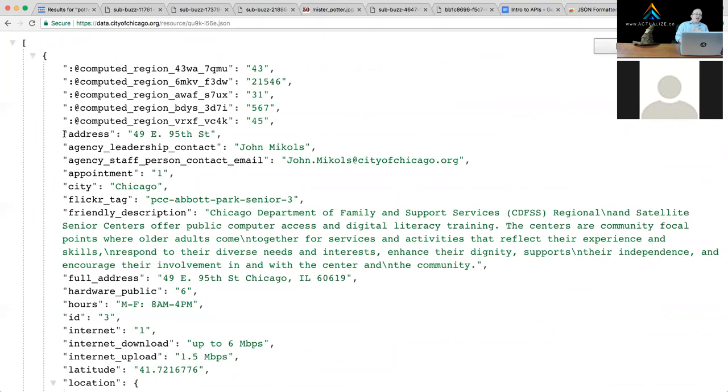Meaning, who decided that for the Chicago Connect Centers, there's going to be an address and a city and hours and all this other gobbledygook? Who decided that this should be the URL? Why is it QU9K dash whatever?